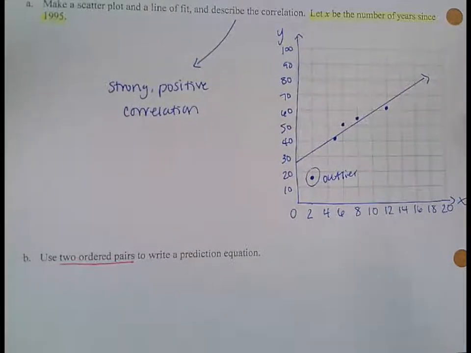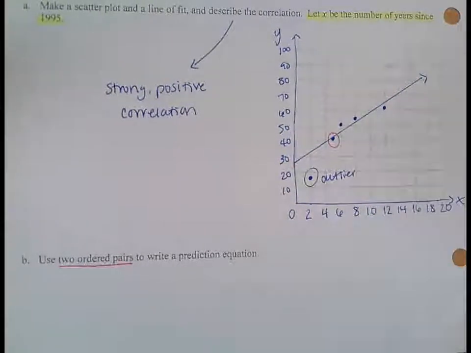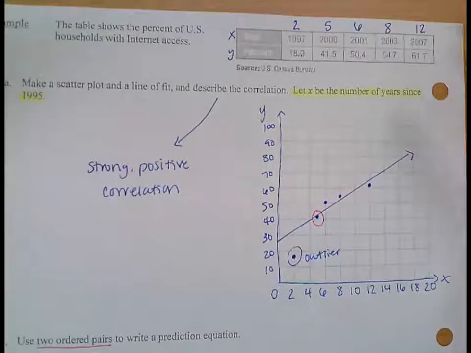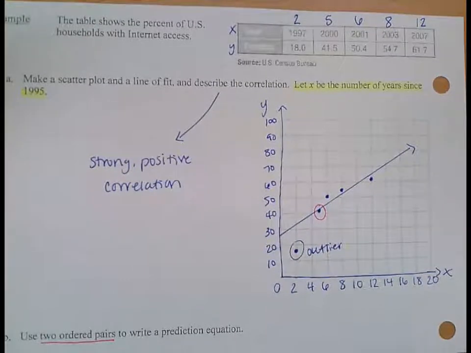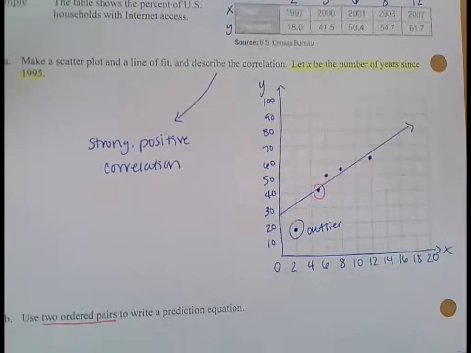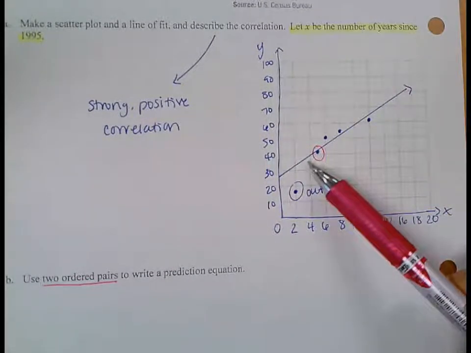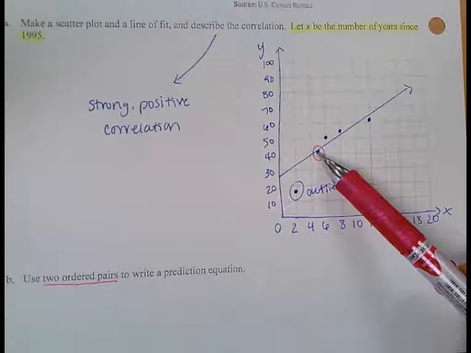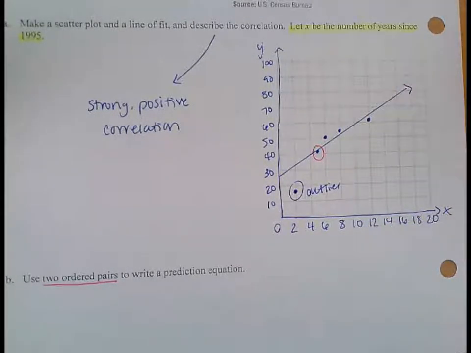Now my line does kind of just barely touch this one. So I could use that point for my prediction equation. But the other 3 points that are in the actual table, not including the outlier, I shouldn't use those because my line doesn't even touch them. So then I have to find, or rather approximate, a different point that my line does go through. And I don't want to pick one that would be necessarily right next to this data point. So maybe I'd be looking on this side of my scatter plot.